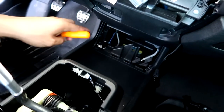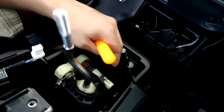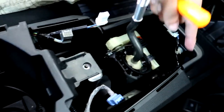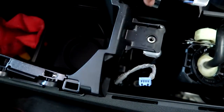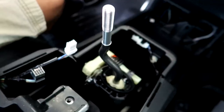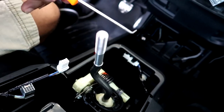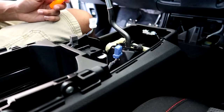Once you remove the switch panel, the next thing is to remove all the clips that hold the wires together. There are three clips: there's one here, and then two, one there and one over here. In order to do this, use one of these pry tools. These clips are a little bit of a pain in the butt, so just take your time.